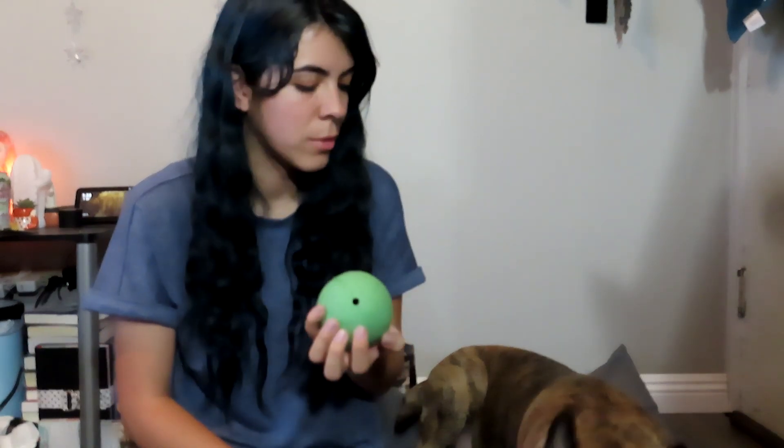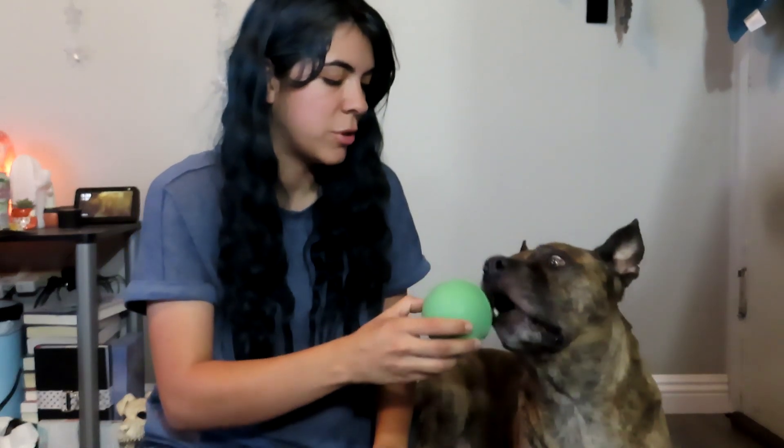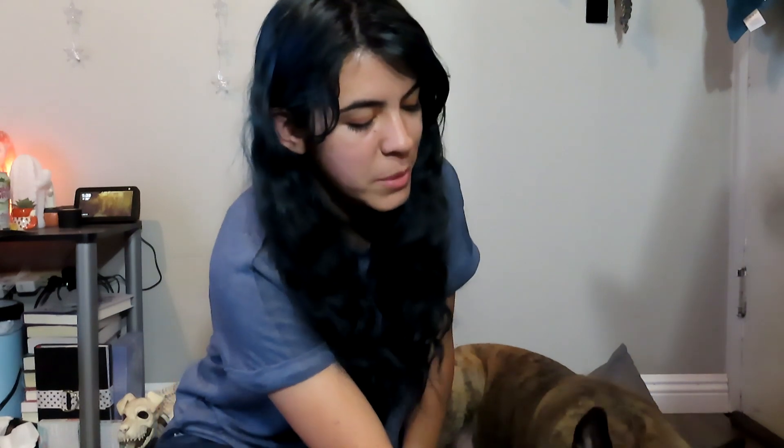I'm going to choose the Bus Bites as my favorite treat. I'm not going to give Jake any more because he's a little piggy and would eat all of these if given the chance. My favorite toy is the globe. Jake usually doesn't take toys during videos for some reason, but he loves them afterwards. Let's see if he'll take it — it's probably a little too big for him to get straight into his mouth, but I know he'll like it later.